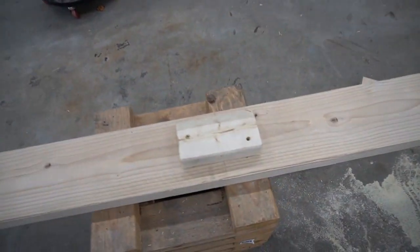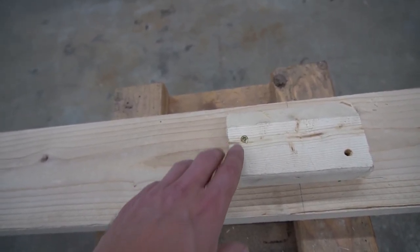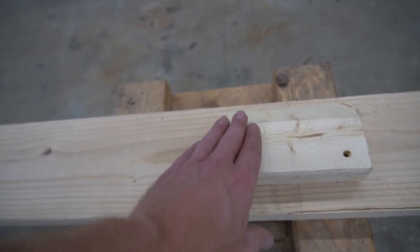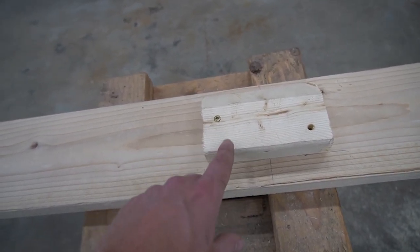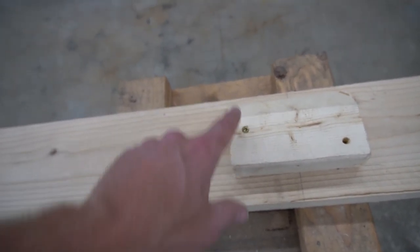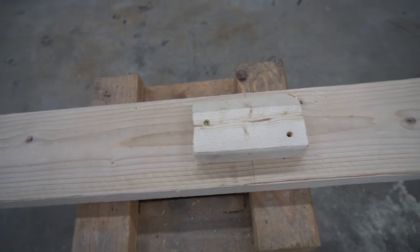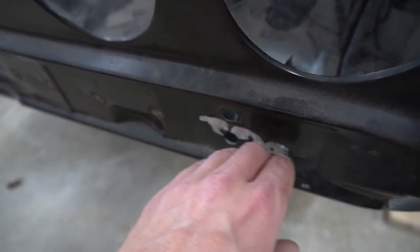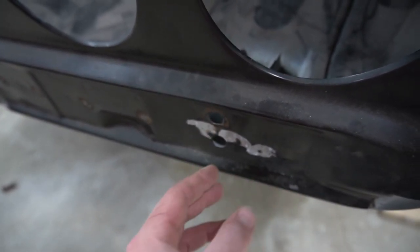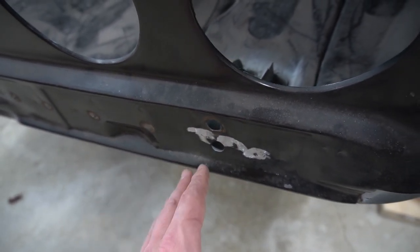Things don't always go as planned. On the car it comes out a little bit, so I need to take about an inch and a half off of here. Instead of taking the whole piece off and making it thinner, I'm just going to hit this with a circular saw a few times — shave away probably a quarter inch on both sides. That'll close the gap and we should be good to go.